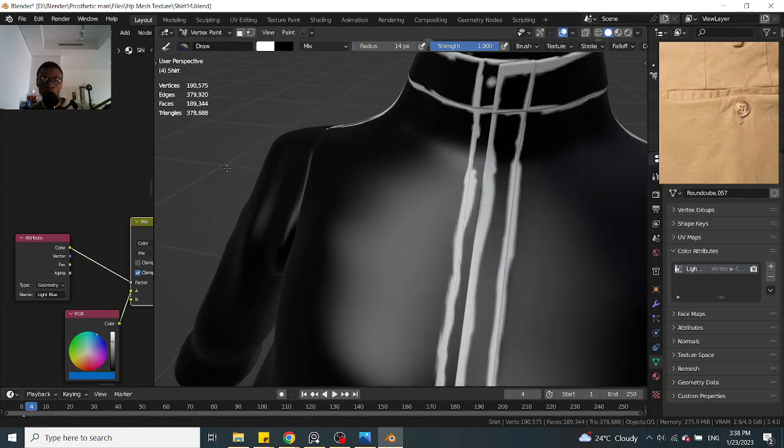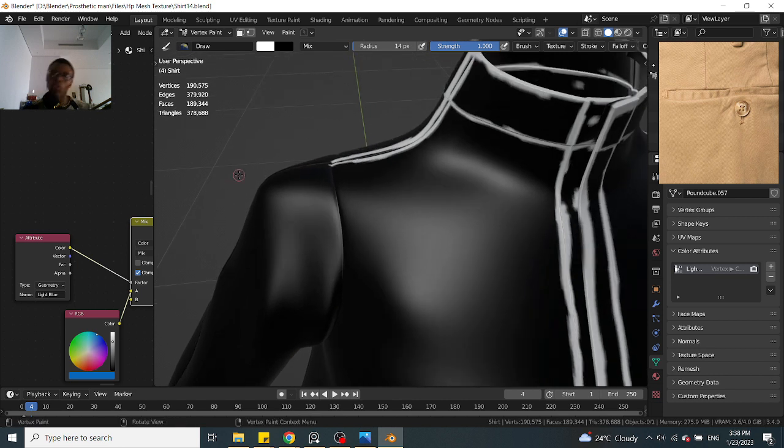By the way, if you're wondering, I'm really using an old Wacom tablet. You can tell I've been scribbling on it so many times. I got it in 2016, and I'm still using it.